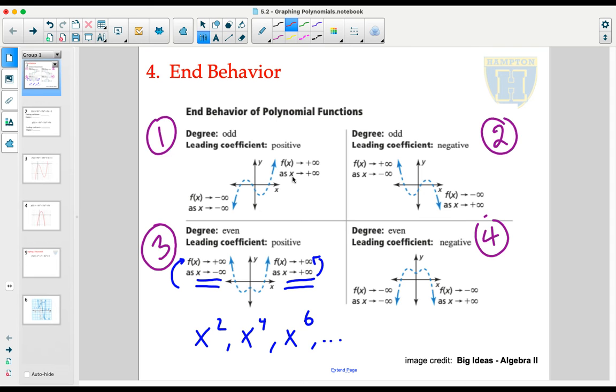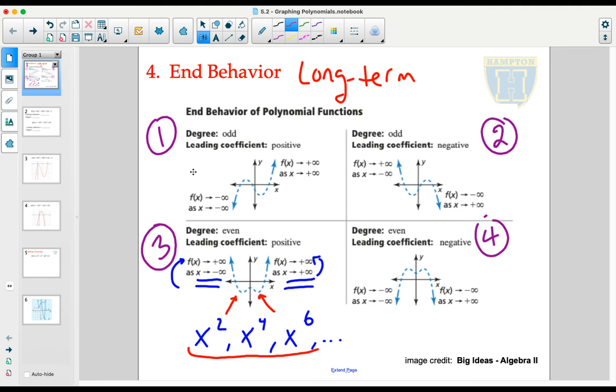That doesn't mean that we can't have places where the function has a value of less than 0. Depending on the other terms in the expression close to the y-axis, you may end up with places that are less than 0. But again, end behavior only talks about the long term. It doesn't look at the short term. In the long term, these terms will become so strong that they'll just override everything else.